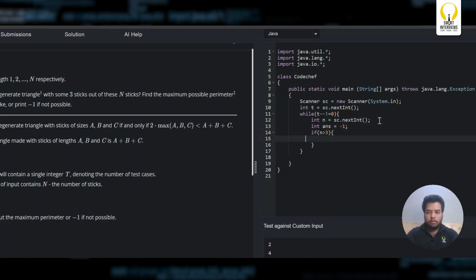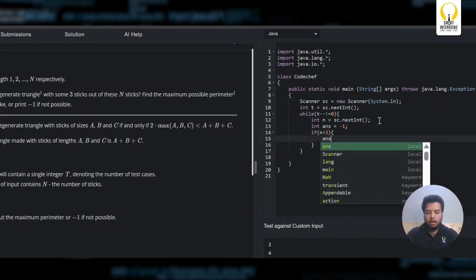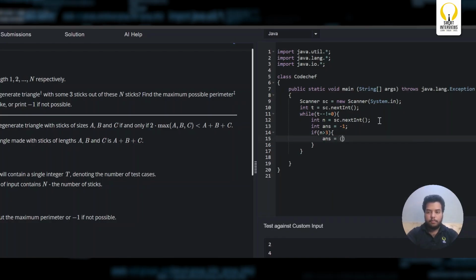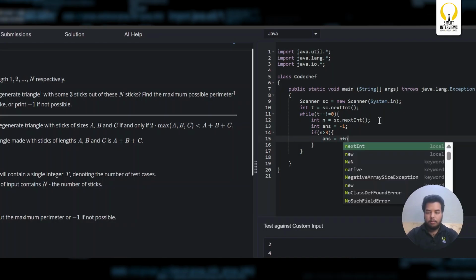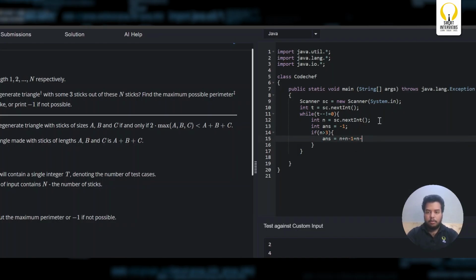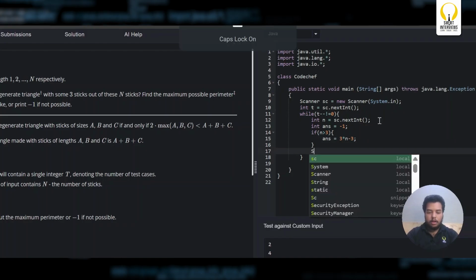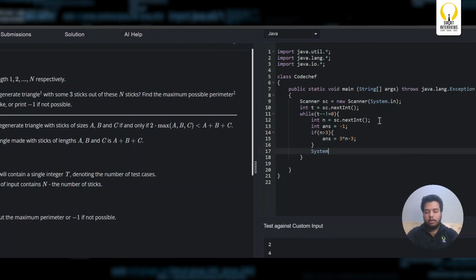Answer equal to n plus n minus 1 plus n minus 2. We can write it this way, or rewrite it as 3 into n minus 1. And at the end, I will print my answer. I don't need to write an else here, right?